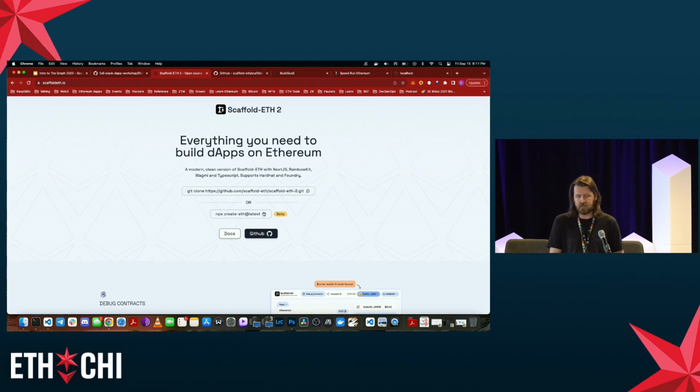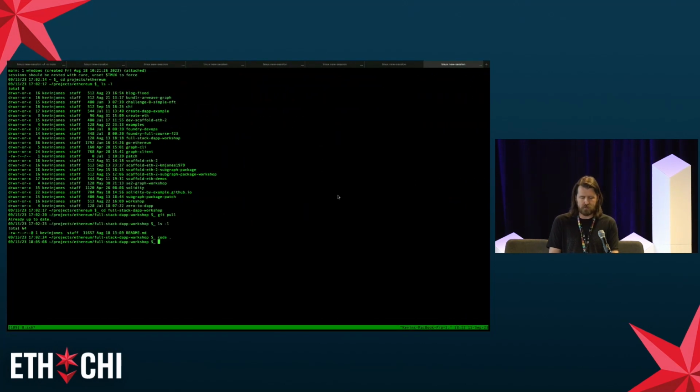I can show this off if you want. It's very basic. Let's do it real quick in a new window. We run npx create-eth@latest. It's an adventure-style scenario where you pick what you want to install. It's going to install any dependencies you need, and then ask what you want to name your project. We could just say Chicago.